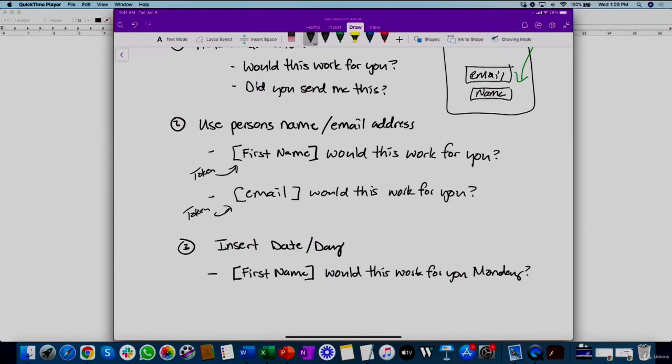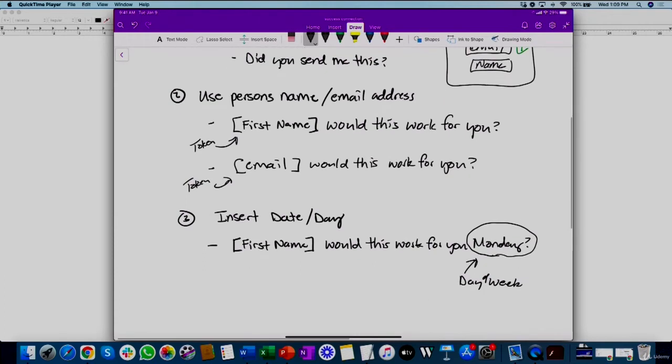Okay, now why is that important? Well, this Monday here, we would obviously change this out, okay, with whatever day it is. You can change this out with the day of the week, okay, or even the date, right?